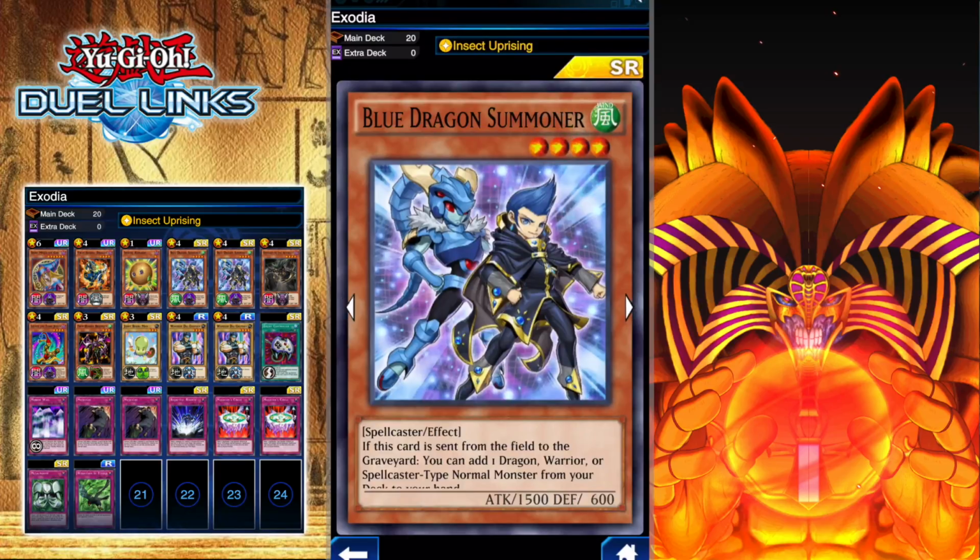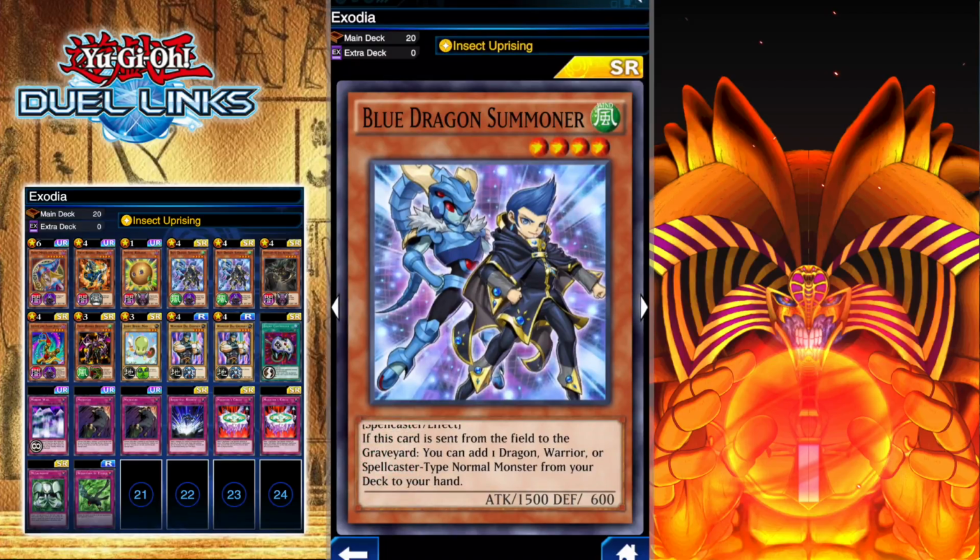And the other one that is a little bit easier to get because it's more common is Blue Dragon Summoner. And this card, similar to the Jester, is one of the best draw mechanic cards or searching cards in the game right now. So very recommended to try to get a couple of these if you can. This allows you to get one Dragon, Warrior or Spellcaster normal type monster, and like we said, 4 of Exodia's pieces are normal Spellcasters. So the second this goes to the graveyard from the field, it doesn't have to die by battle, you can tribute summon it, and when it goes from the field to the graveyard, it will keep doing its effect of bringing you back a piece of Exodia.